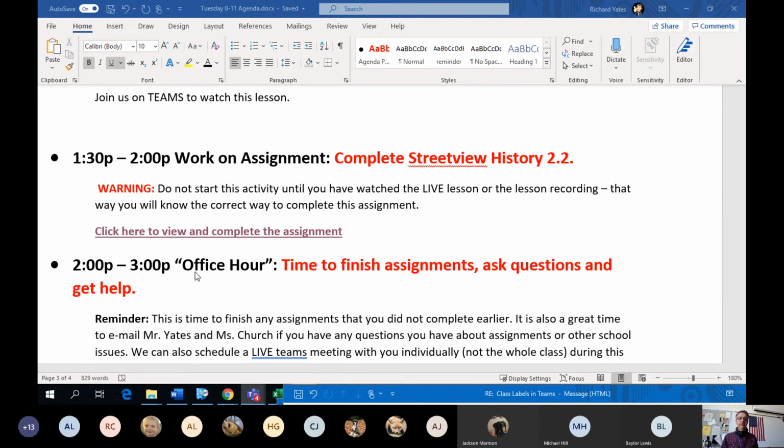After I'm done with this meeting, I'll be watching my emails just to make sure if you have any questions, you can email me and let me know if there's any problems, questions, or concerns you have. And if I need to, I can touch base with you and we can go over any questions. I will leave this meeting open for just a few more minutes. I'm going to stop recording right now since I've gone over the directions, but I'm going to leave the meeting open.